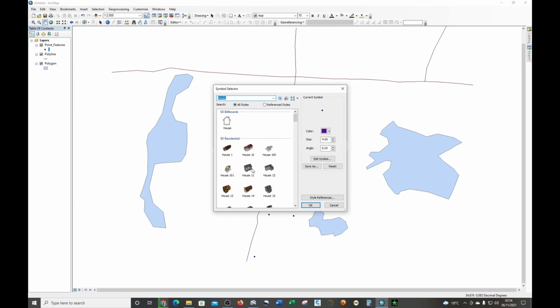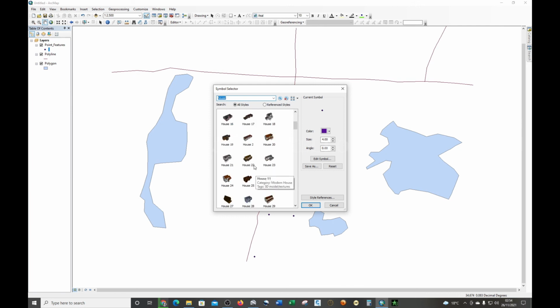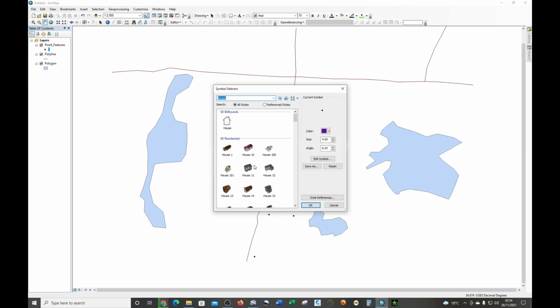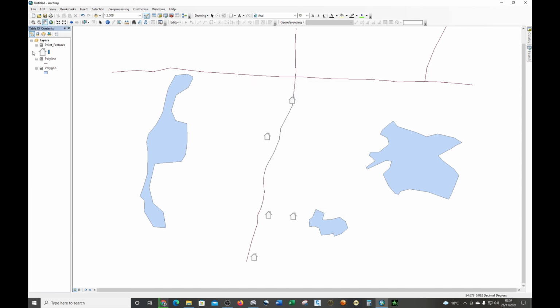So we have these point feature classes, and since our points are mainly houses, we're just going to choose this one.